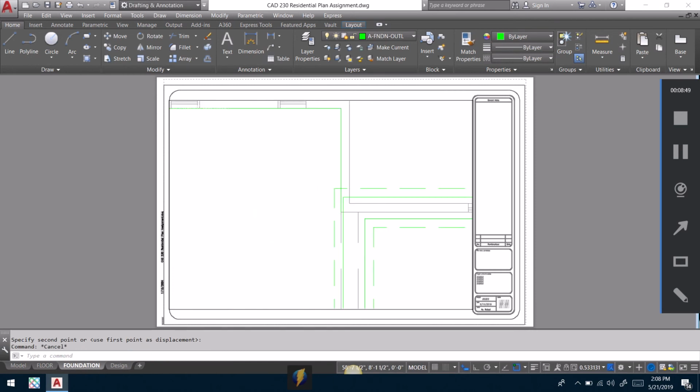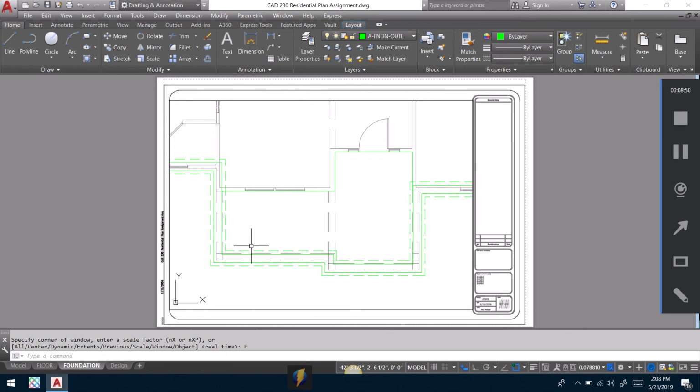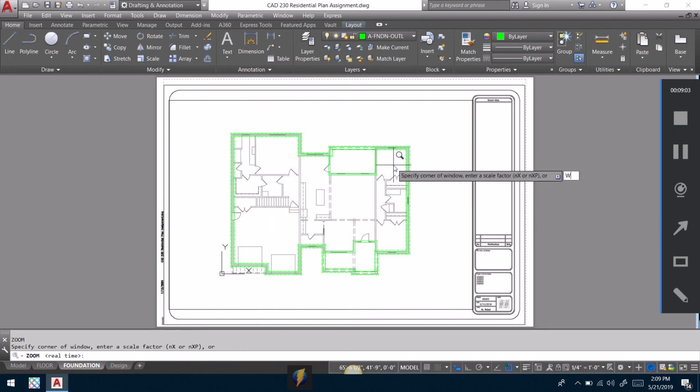I don't know that it really matters when you're doing a poured concrete because they can adjust those frames accordingly by however many inches it's off, or they may auto-correct it themselves, kind of like when you type in the word. So they may fix it themselves once you're there. So again, we're going to offset that wall line 8 inches, and that's going to represent the foundation wall lines, or the stem wall, for our single story on that exterior wall. And we'll do cleaning ups of these corners too. You'll also need your footing under those, so again you'll go back and offset 4 inches on those lines.